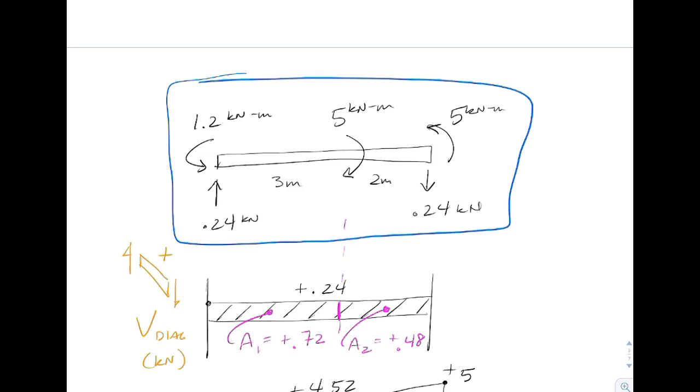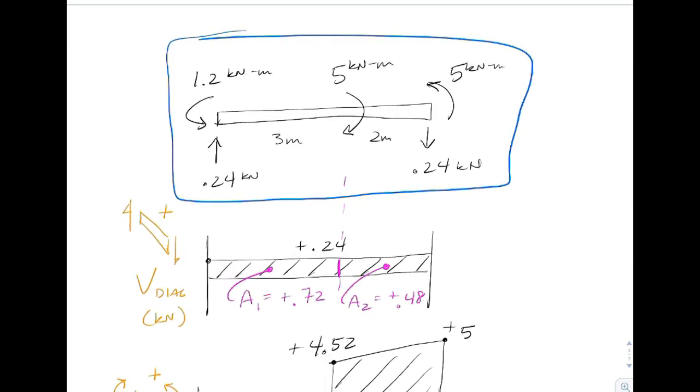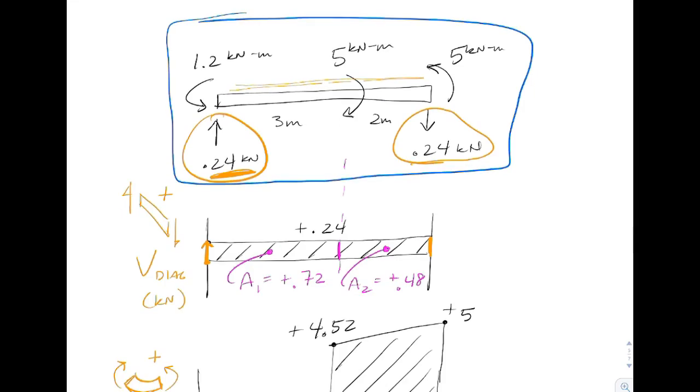From this, we're going to draw the shear and the moment. The shear diagram is pretty straightforward. As we move left to right across the beam, we encounter a point load going up, so that bumps us up 0.24 kilonewtons. The only thing that's going to move the shear diagram is an applied load, not an applied moment, but an applied point load or distributed load. There are no loads on the beam, and then we encounter at the end a point load going down. And that becomes our shear diagram.